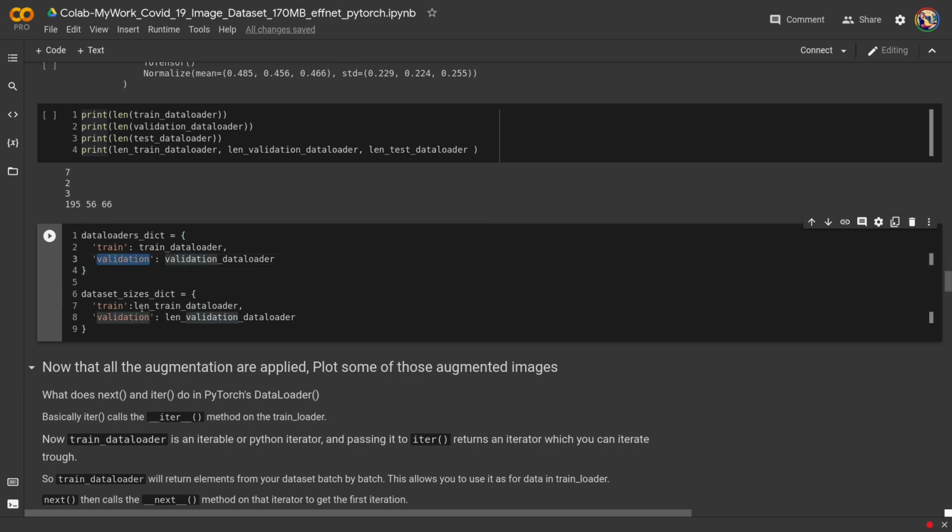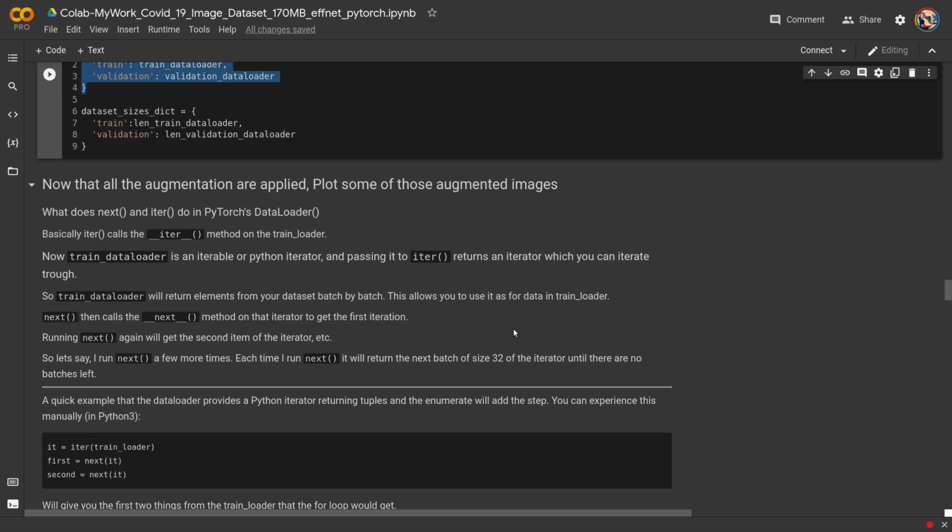And to do that correctly, this kind of dictionary is required. I have also seen this same practice being observed by many well-known repositories on GitHub and many well-known projects. We define a dictionary and then define two keys here: train and validation. The train key will have my train data loader as its value, and the validation key will of course have the validation data loader as its value. And the second dictionary will just return me the length. It's the same structure, train and validation, but instead of the data loader, it will give me the length of the data loader. All right, we'll see the usage of this dictionary in a second.